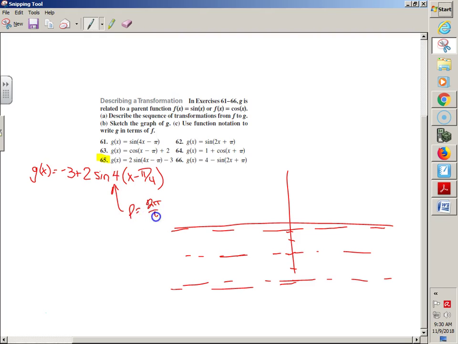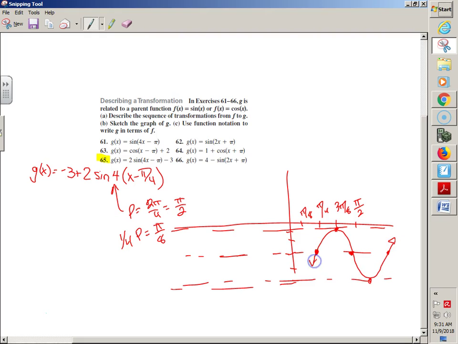So 2 pi over 4, which is going to be pi over 2. My quarter cycles are going to be pi over 8s. So I'm going to do pi over 8s as my units. 1 pi over 8, 2 pi over 8, 3 pi over 8, 4 pi over 8. Now hold on, I have a phase shift of pi over 4. Signs go over pi over 8. Oh, okay, got it. It's not a negative, so I'm just going up the normal way. I could keep going.